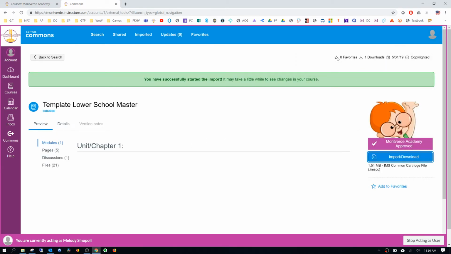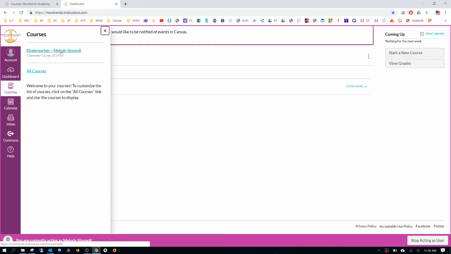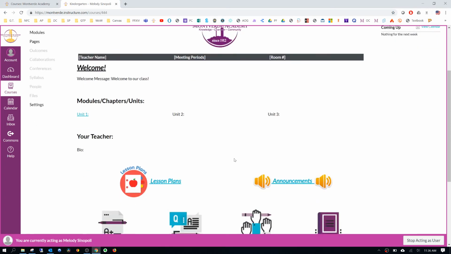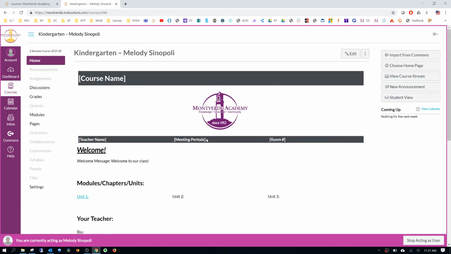Now this import will take a little bit of time, but please be patient. Eventually, once the import is done, you will see the changes to the course. We'll see if it's done already. It would be pretty impressive if it did. And it actually has. So now you can see here's my home page, and you'll learn how to update all this information.